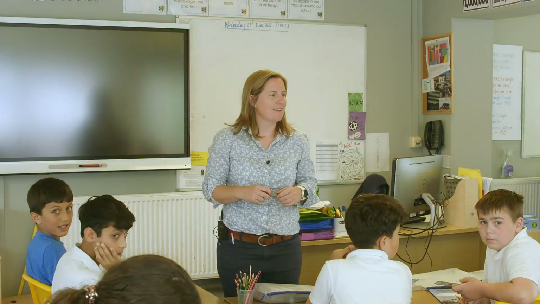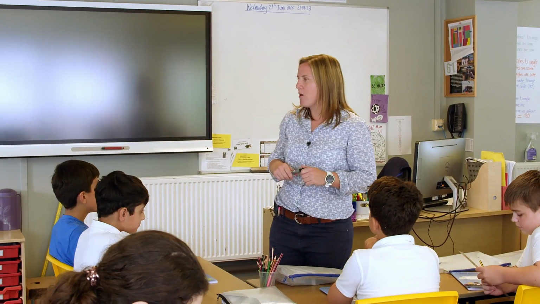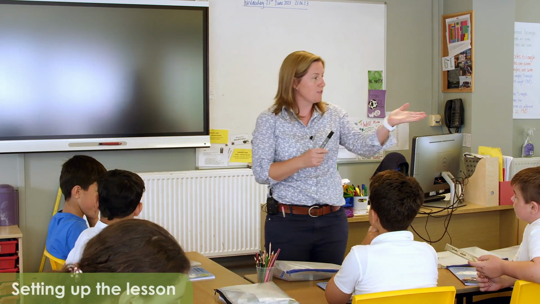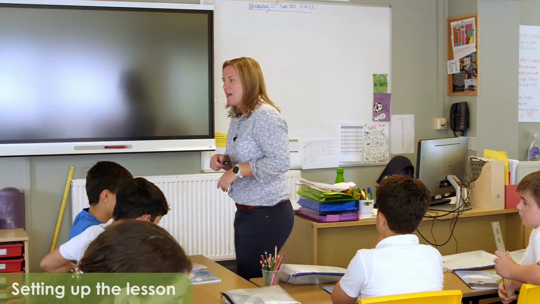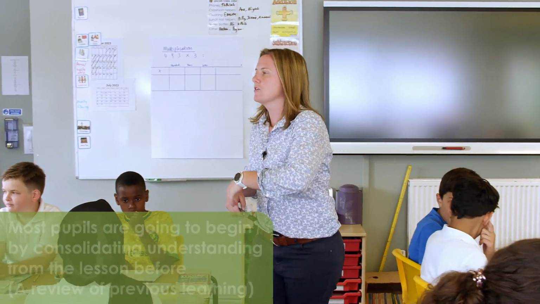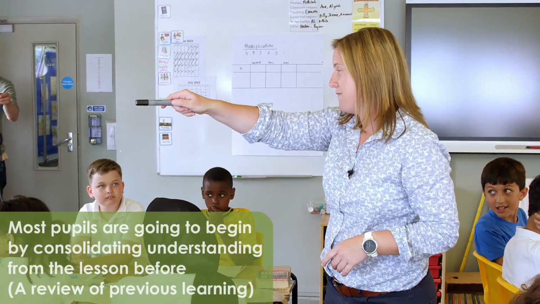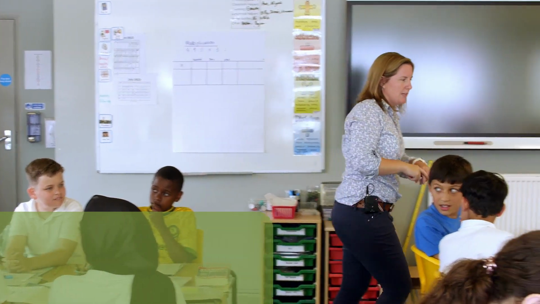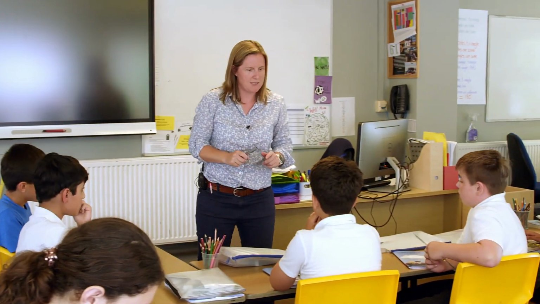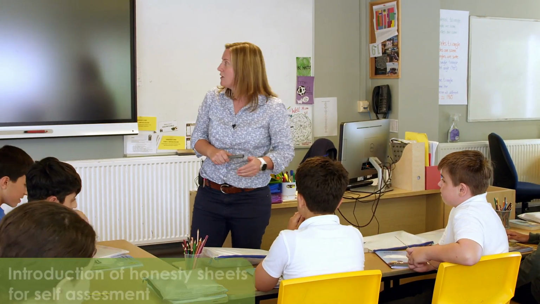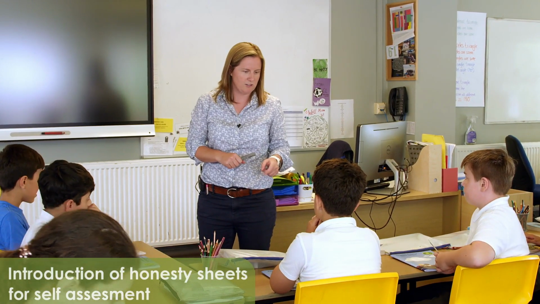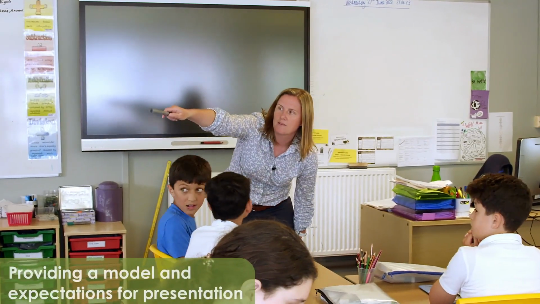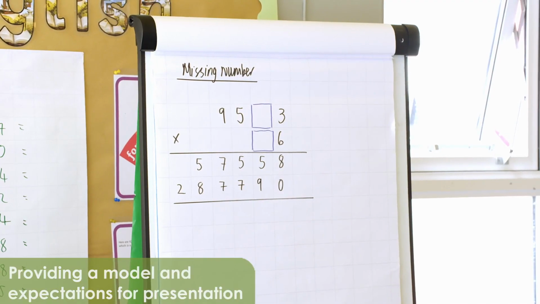We are a go. Okay, right, we're going to get started with our maths lesson, so I'll quickly just tell you what each table is doing and then you will know. So this group's working with Mrs. Hussein straight away. This group here are going to start straight into your books on the green flip chart there. Alice, if you need to move the flip chart, you can. So the one that's on the board. This group here, you're going to start straight away with missing number problems into your books. I'd like you to check when you've done 2 questions that the answers are right using the honesty sheet. Okay, and you should lay it out like this. And you know that because you've done that lots before.